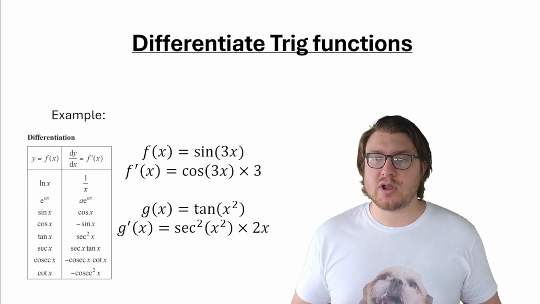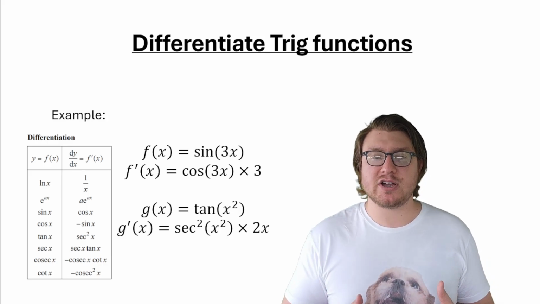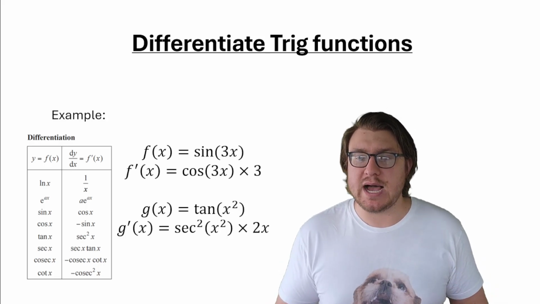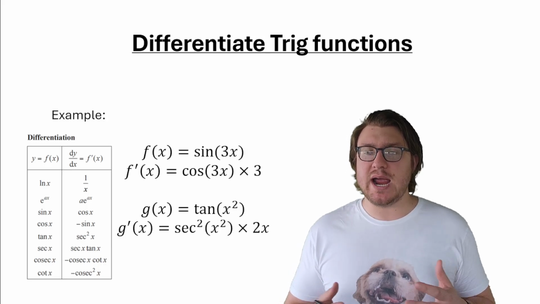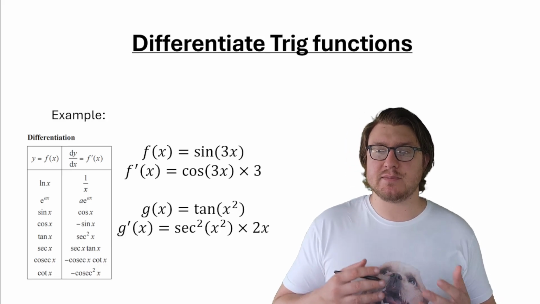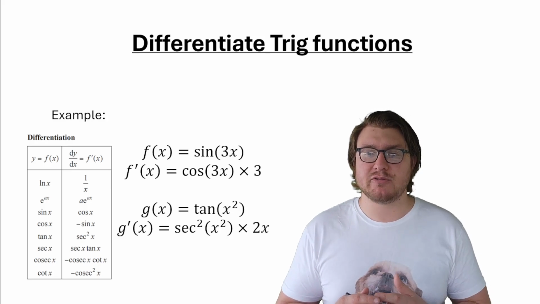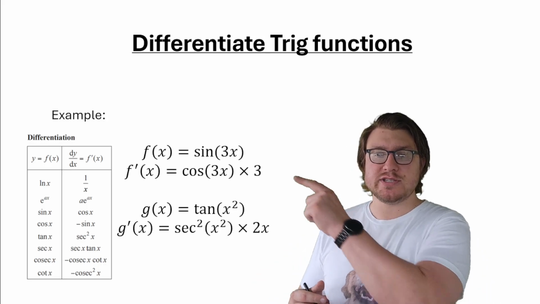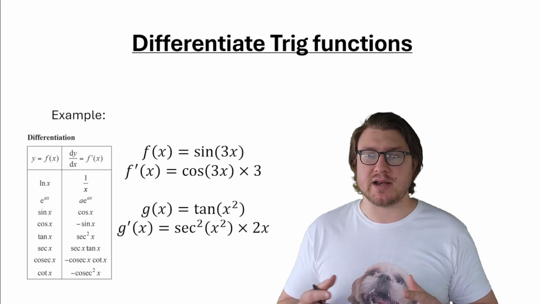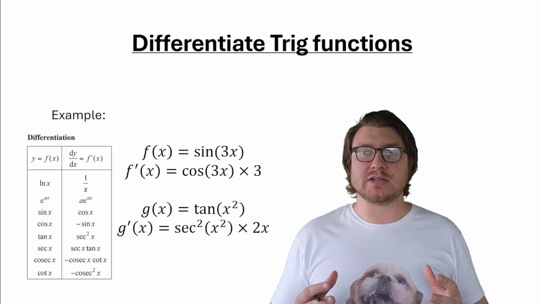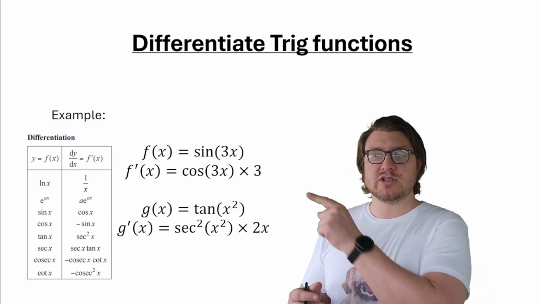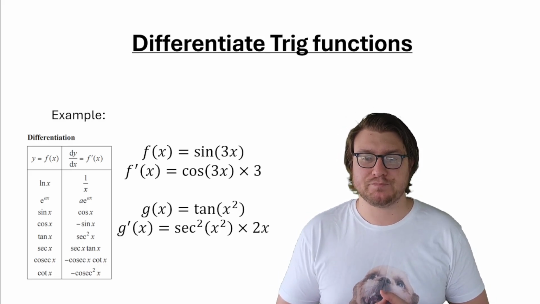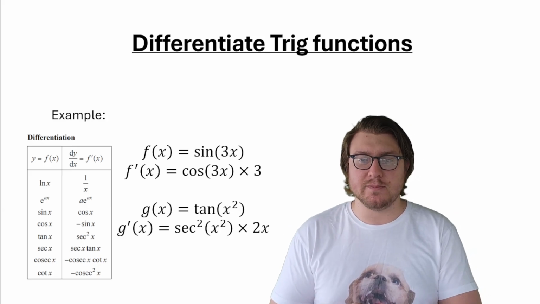So let's have a go at one example. Here we have our function f, which is sine of 3x. Well, the outside function is the sine, so we're going to have to differentiate that. Sine becomes cosine, and I've left the table for the rules there for you to have a look. So sine becomes cosine, but do you see how I copy the inside function again? Everything in brackets is always copied. And then the chain rule says we need to multiply by 3 because that is the derivative of the inside function.